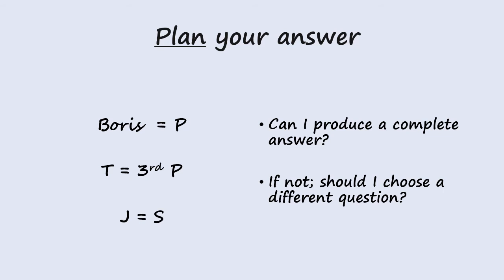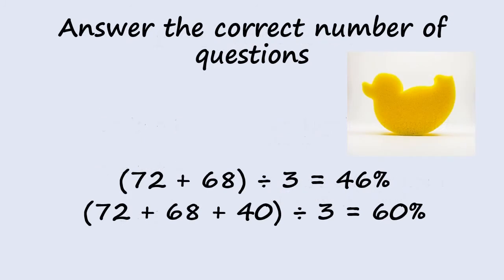The most common reason why students either fail an assessment or get a grade that does not reflect their true level of ability is that they don't answer the correct number of questions in an exam. So you must always attempt the correct number of questions, even if your final question is a pretty poor answer, but you should attempt it nevertheless.